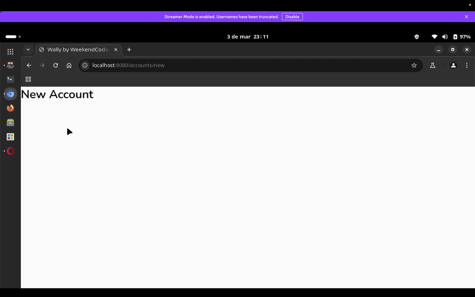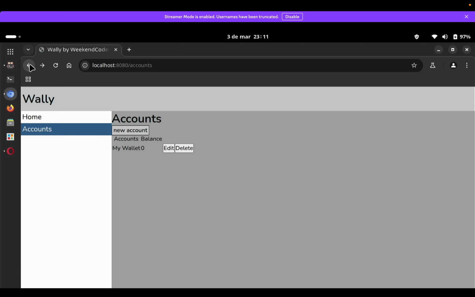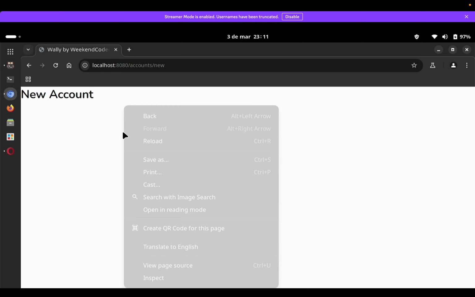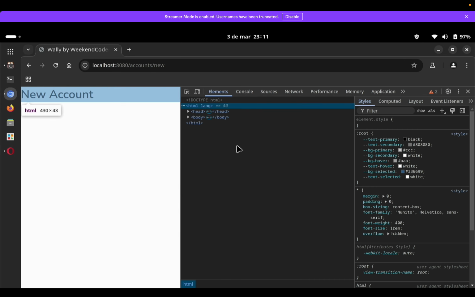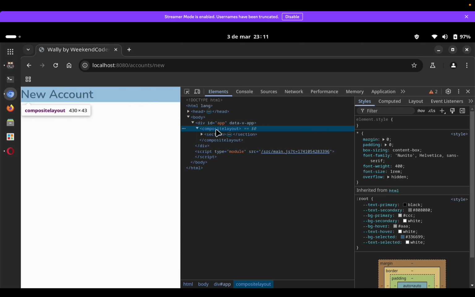What happened here? Composite layout. Hmm. Whoa. It should have the nav bar on it. Yeah. Composite layout.